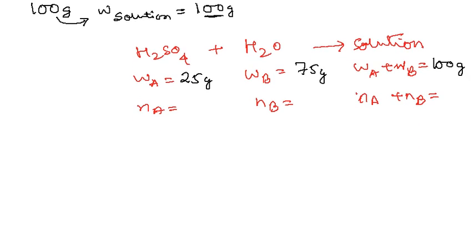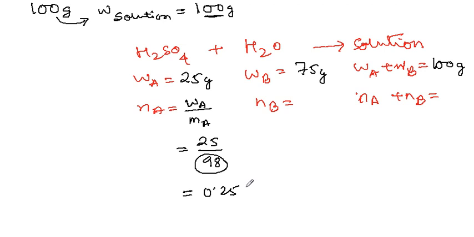After that, if we take the ratio of the weight over the molecular mass, we get the number of moles. So this is 25 over 98, which is the molecular mass of sulfuric acid. You can just take the assumption that 98 is as good as 100. So 25 over 100 is 1 by 4th, which is 0.25. Even if it is not exactly 0.25, the value we would get would be very close to it, so we can take it as 0.25 to save time in the calculations.